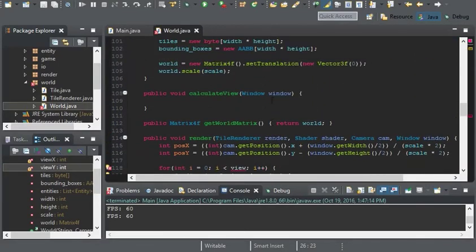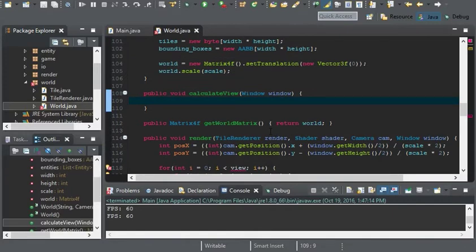Alright, so back down here in the calculateView, basically we're going to take the tile scale, multiply that by 2, and divide it by the window size. And this will pretty much give us how many tiles can fit onto one axis.